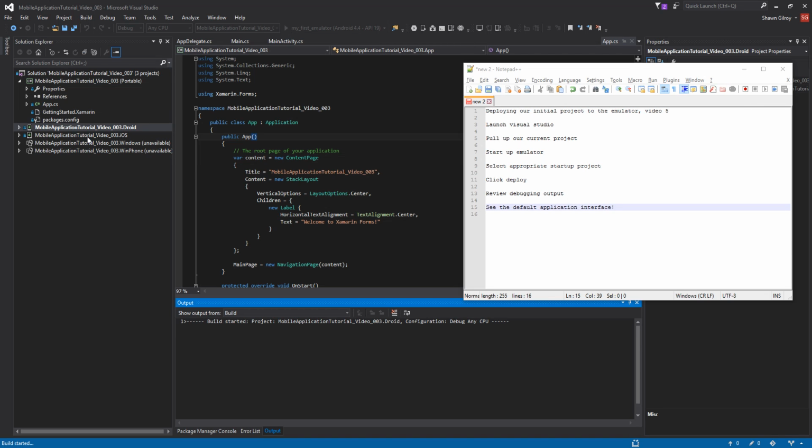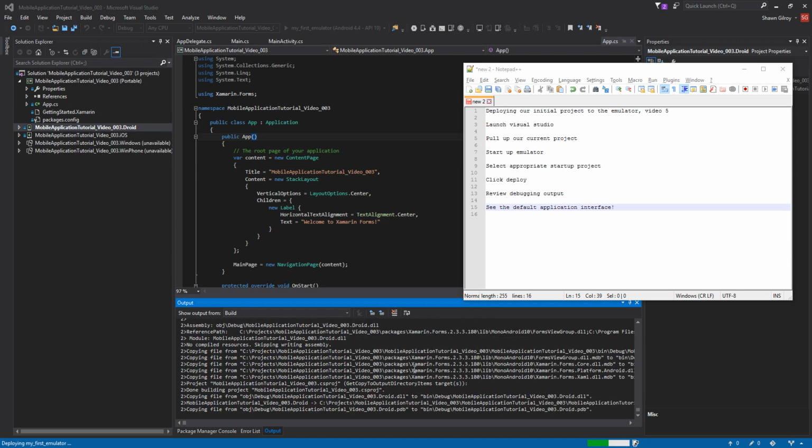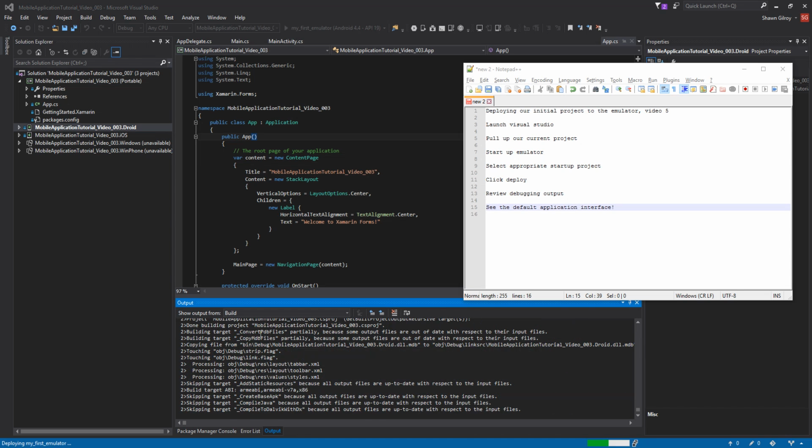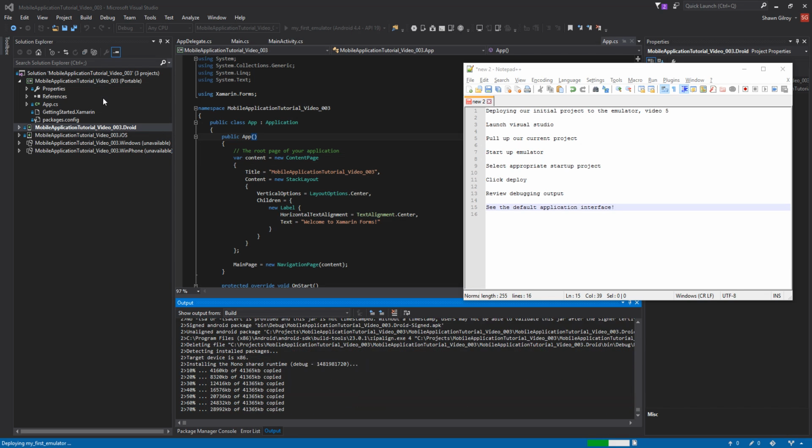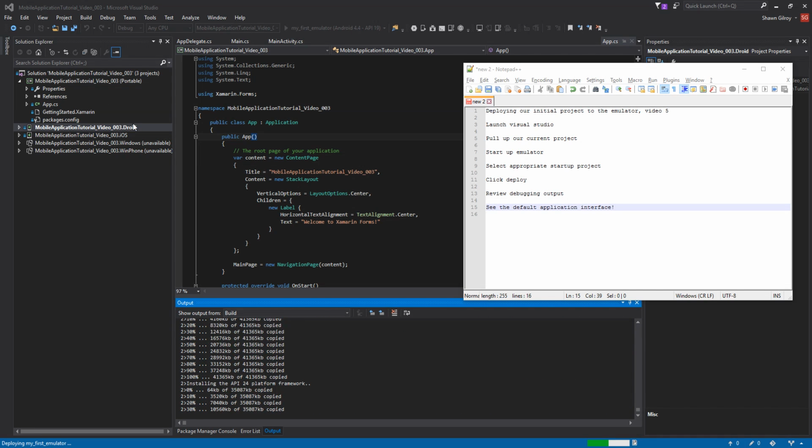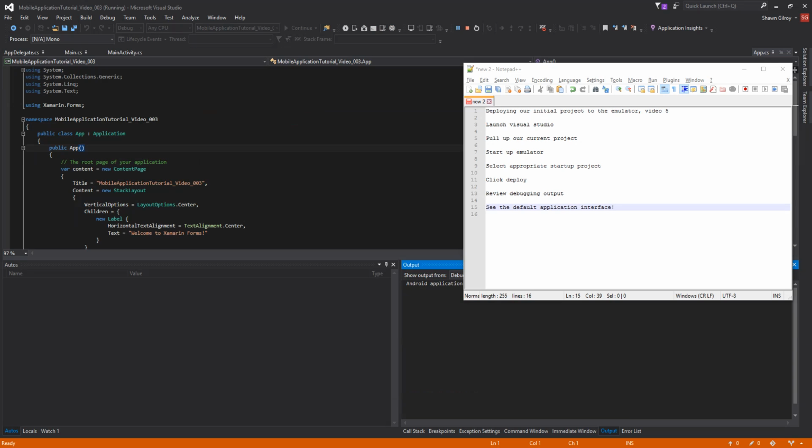What it's going to do is start building all the things we need. It usually lets you know down here that a build started, and if it's this box with this arrow going down in there, it's building. And this is Xamarin turning all of this code into stuff that can work with this type of Droid project. Then it puts it together, starts building the project, and sends it to the emulator.